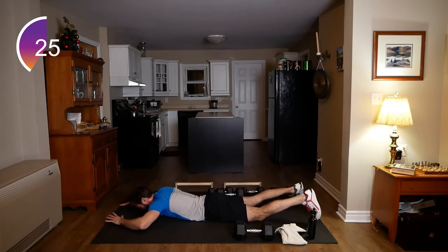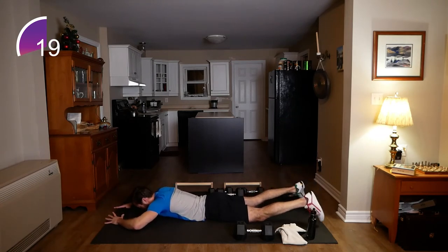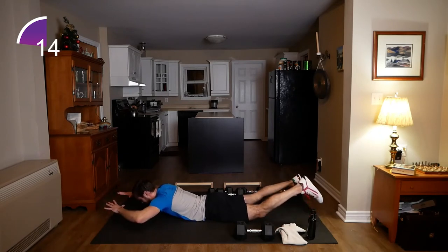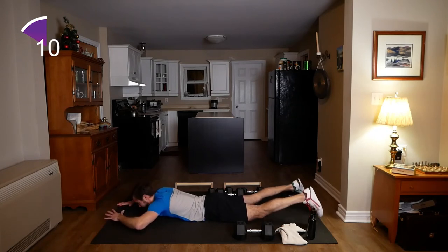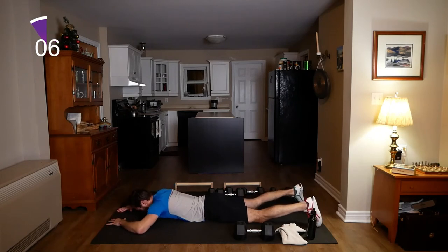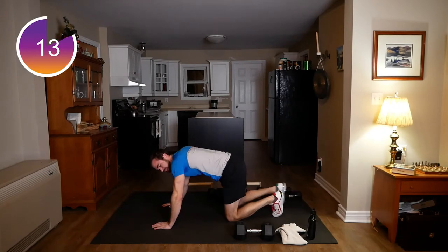And remember to breathe. Try not to hold your breath on this one. It's not the biggest range of motion in the world. But get them up, get them down. Feeling the lower back doing work. 10 seconds. All right, take that 15 second breather, well done.